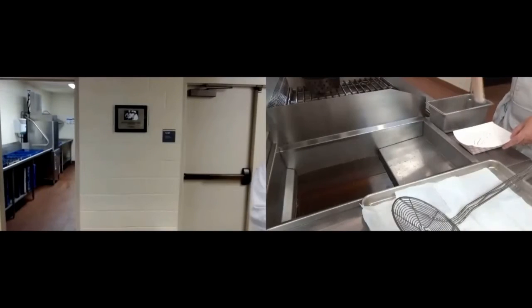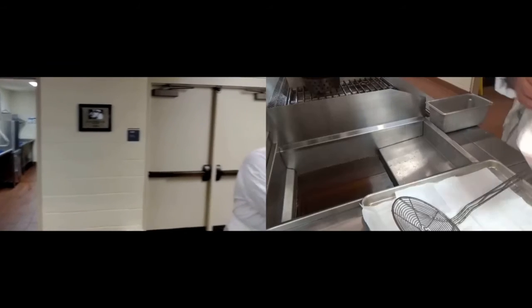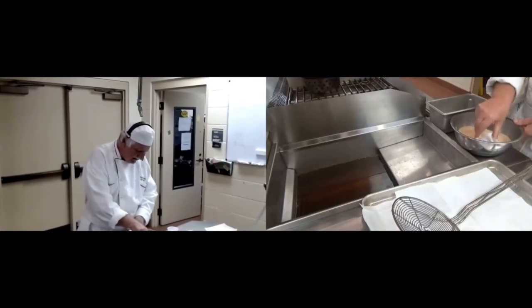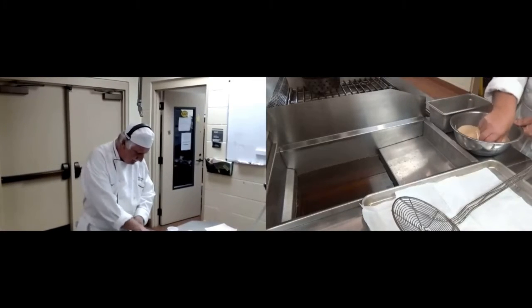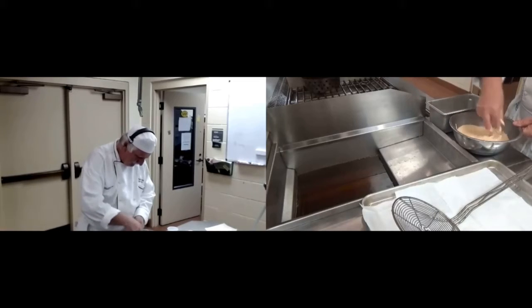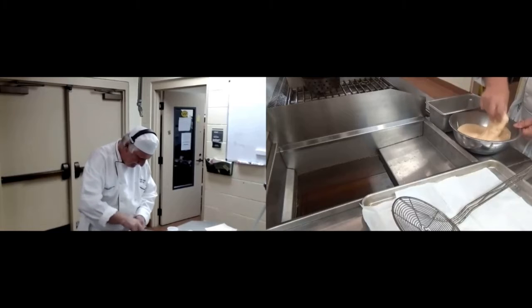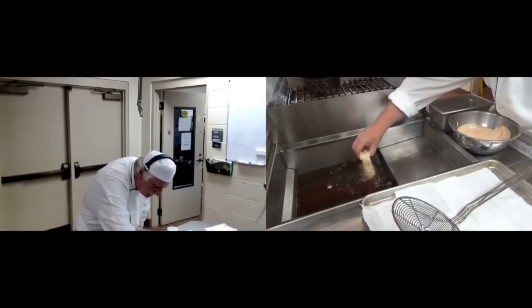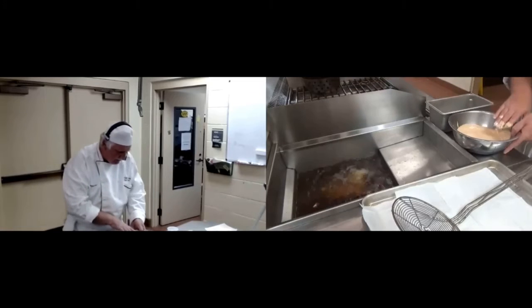Okay, so today I'm using cod, and I'm going to flour it with some nice seasoned flour. And I want to do it by the swimming method today, guys, because if I'm battering something, I cannot put it in the fryer in a basket because it will stick. So I flour it, I put it in my wonderful beer batter, and then very carefully, I'm going to lower it into the fryer. 1, 2, 3, off we go.